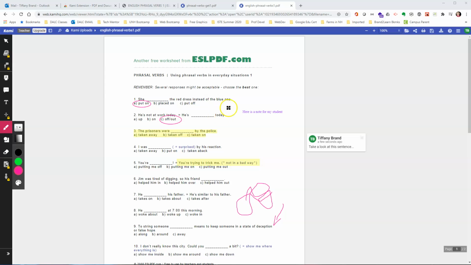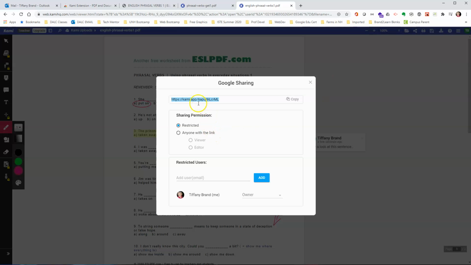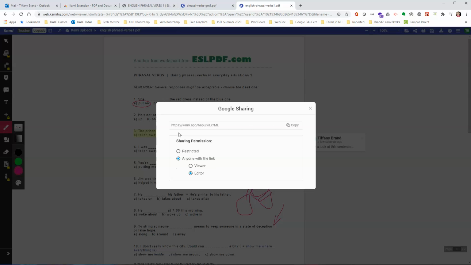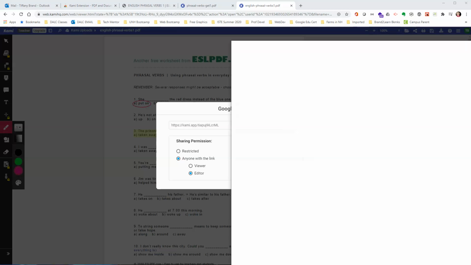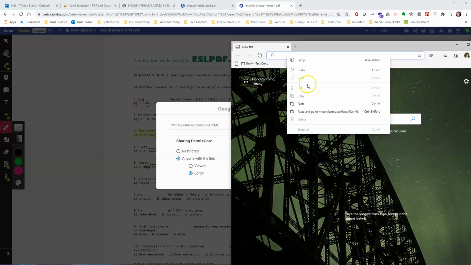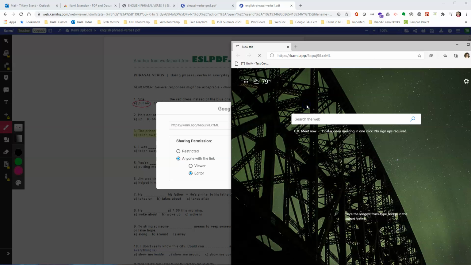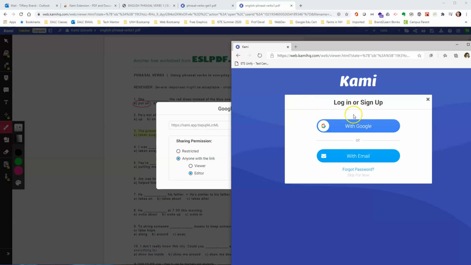If you want the student to see your document that you've created, you can click the Share Document button, and you can restrict it to a particular user, or you can just say anyone with the link can view it, and you can copy this link and paste it in an email for your students so they'll be able to see it. I'll copy this, and let's say I was a student and I got that link in my email. I'll just open up another web browser. If they want to see the actual annotations and be able to edit them, they would need a Google account in order to be able to do that.